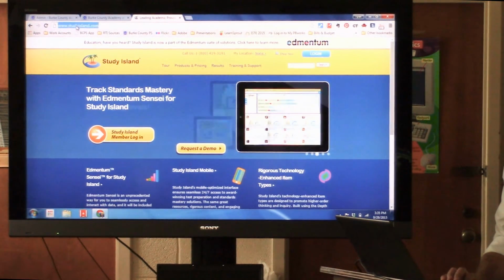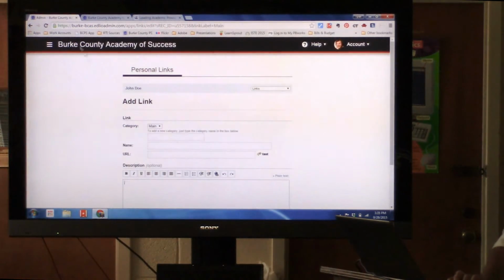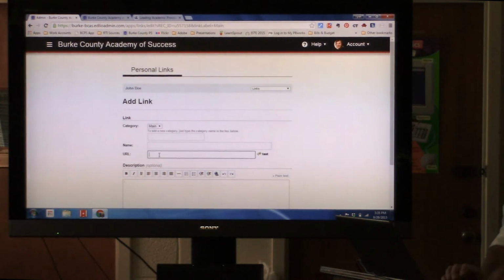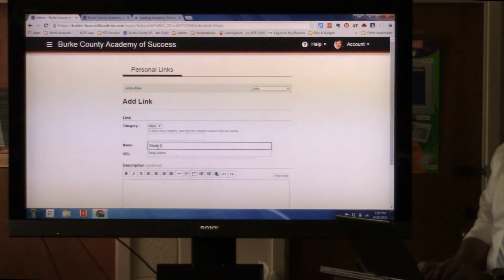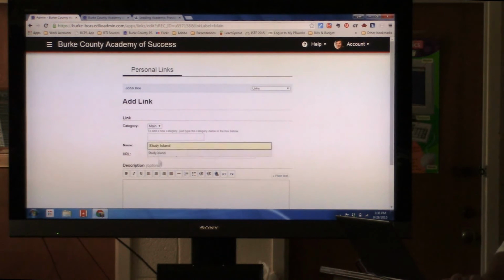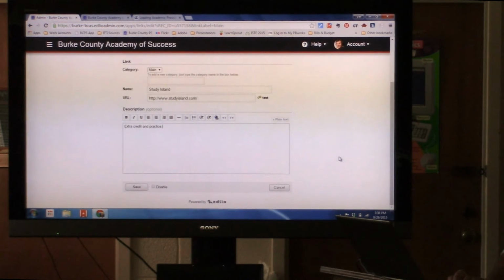So I'm going to copy it, go back to the admin page, and paste it in here where it says URL, and put a name on it, Study Island. And I can put a description, extra credit and practice, and hit save.